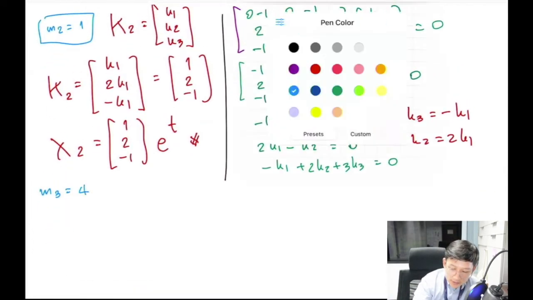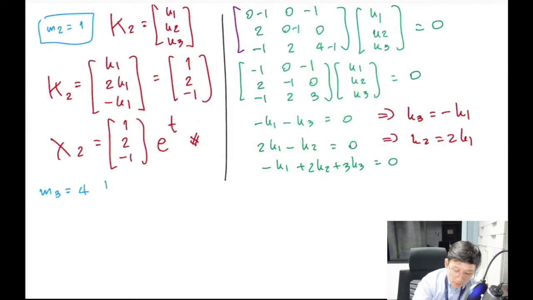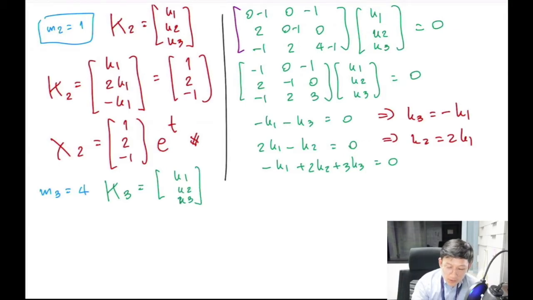So in that case, I would write down K3 as the same, K2, K3, K1, K2, K3. So after that, I would have 0 minus, it would be 0 minus 4, right? So I'm going to do it quickly, okay? I'm gonna do it quicker and quicker. But for the first two x's, I made it really slowly so that you understand the process. But from now on, it's going to be somehow quicker.